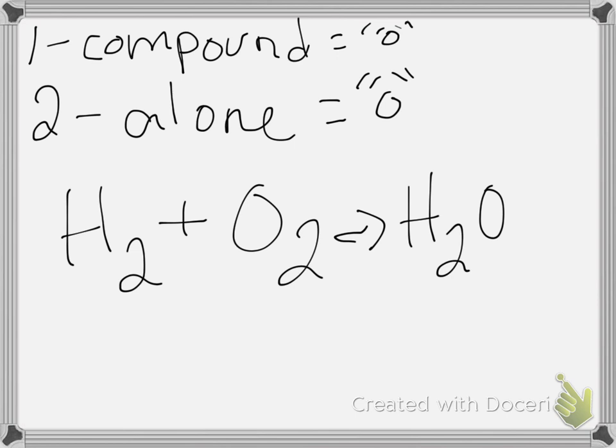Do numbers 1 and 2 apply to anything up here? No. Yes, the compound rule applies to H2O. Right? So the overall charge of H2O is going to be what? 0. I put that 0 out here for a reason, right? It's not the charge of hydrogen, it's not the charge of oxygen, but when I add those together, it's going to be 0. Both of these are charges of 0. Why? They're alone. They follow rule number 2.